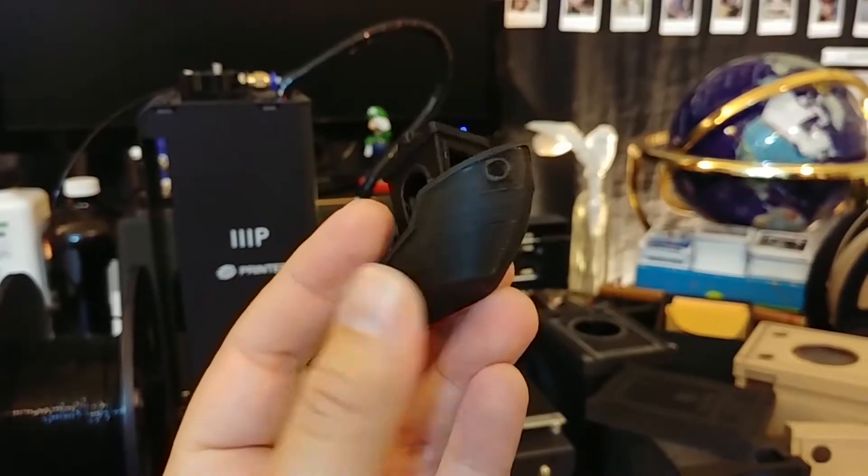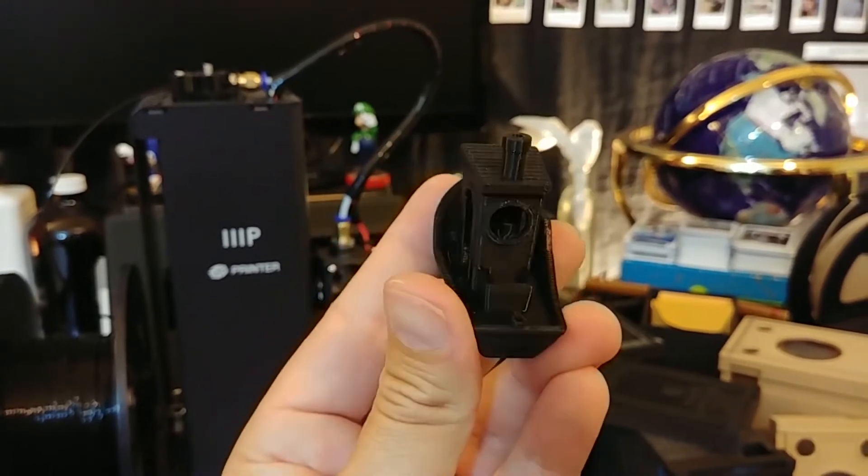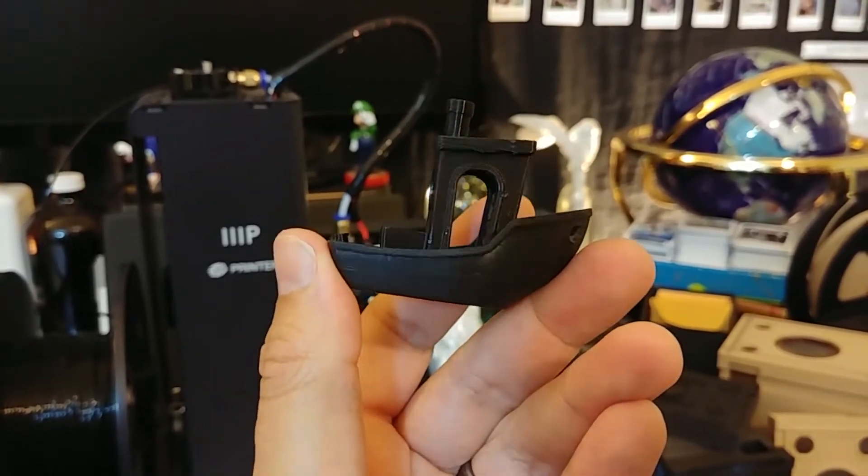Later on I went ahead and printed up a Bodie, and a Bodie is pretty nice because a nice Bodie means that your printer is calibrated well. Right out of the box, the printer was able to print properly without a bunch of crazy setup. Leveling the bed was kind of difficult at first until I understood exactly what had to happen, but once I did, things became much simpler.